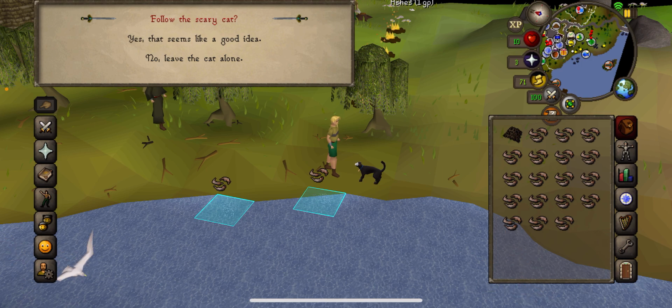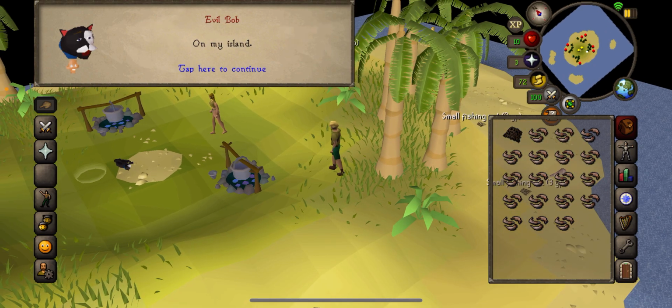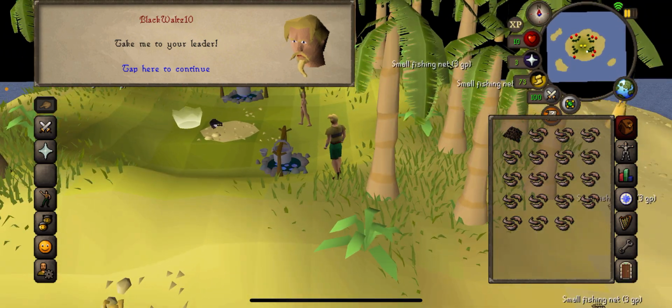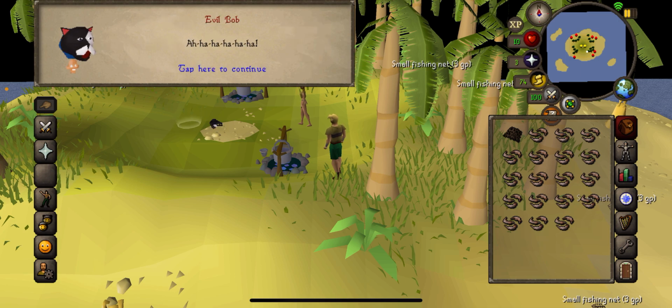Yes, that seems like a great idea. Huh? Where am I? On my island. Evil Bob. Take me to your leader. I am your leader, but you are but a slave. I am not a slave, I am a free man. Ha ha ha ha ha.